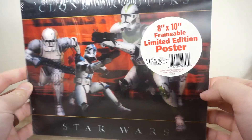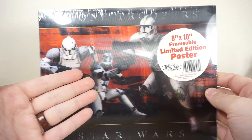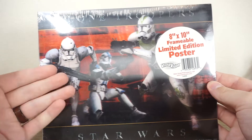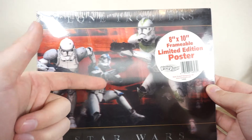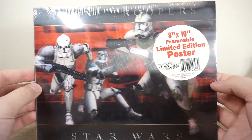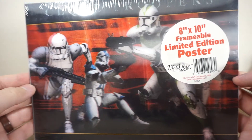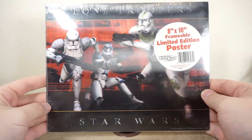So turning it over — I don't know if this really shows up on screen. With my eyes, this hurts my brain. Through the camera, I think it probably flattens it out a little bit, but this is a lenticular print, so it's three-dimensional. Looking at this in person, it looks like this guy's popping out of the screen, and then this guy is actually the furthest back, and this guy's like rushing towards the screen, towards your eyes. It's a really trippy thing to look at, but I don't know if that really shows up on camera all that well.